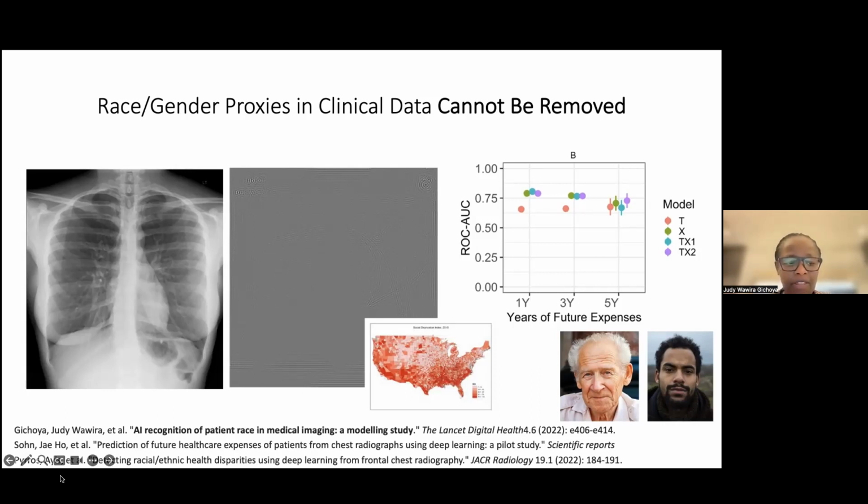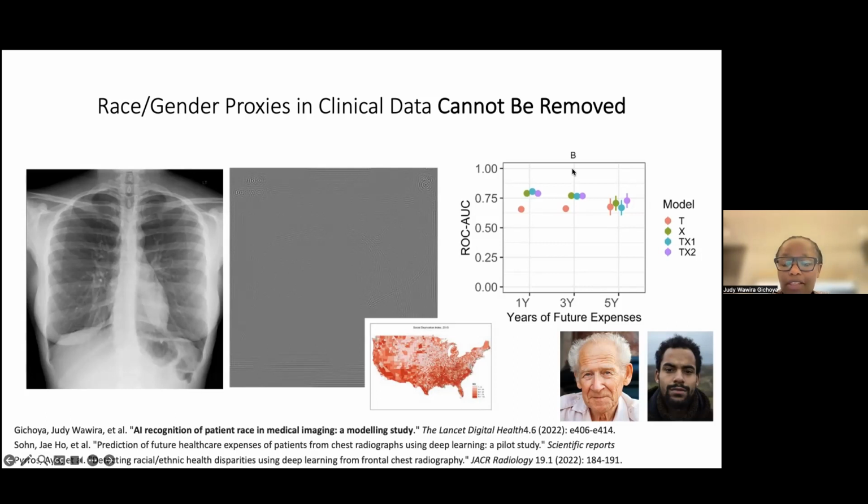And then in a related study with Dr. Paros from Chicago, we looked at whether AI could just use the chest x-rays to predict some ICD codes, because if you don't have an ICD code, then that's actually a disparity. We also link this data with a social deprivation index, which is a zip code level calculation of poverty. It looks at the level of education, the rate of crime, and the income earning potential. If you come from an area with a high SDI, you come from a very poor area versus a low one. So what does that mean in terms of predicting ICD codes and predicting SDIs? We find actually good performance, at least better than the human being, around 0.76.